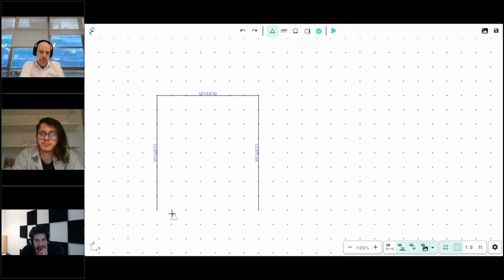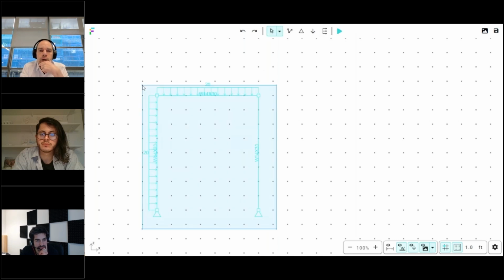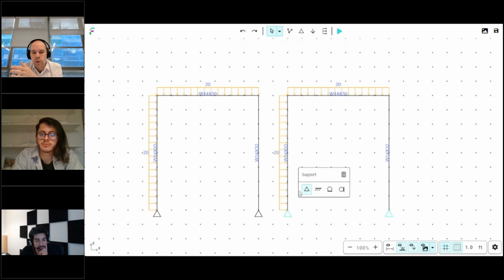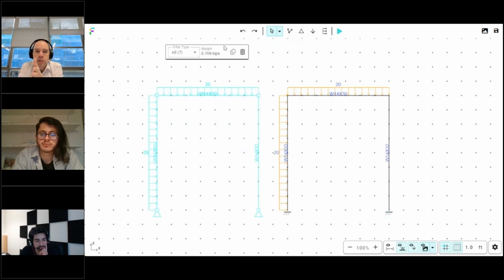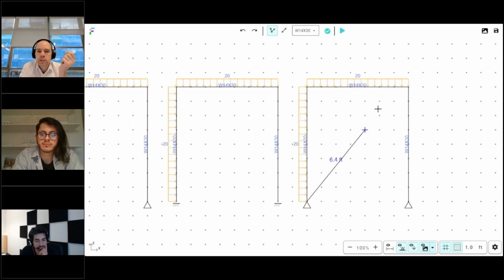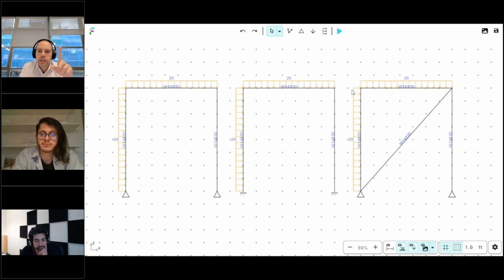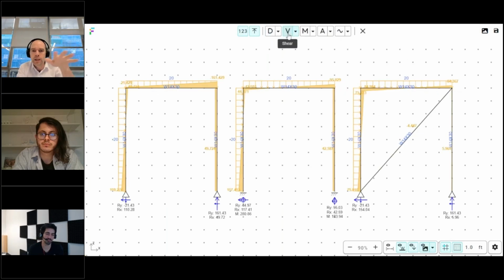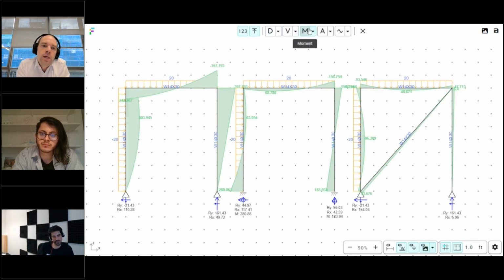But really, as you say, you draw your structural diagram, put some support and release conditions up there, loading, and then you can basically very easily copy paste and, for instance, change the support conditions or add some braces. And then when you actually press run, it then talks to the backend, calculates, and gives you the analysis back.